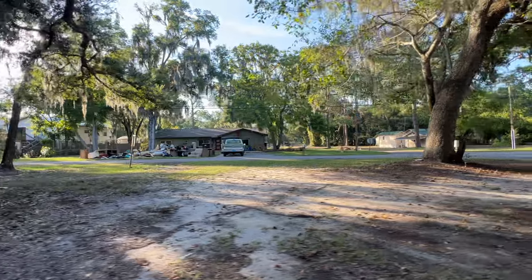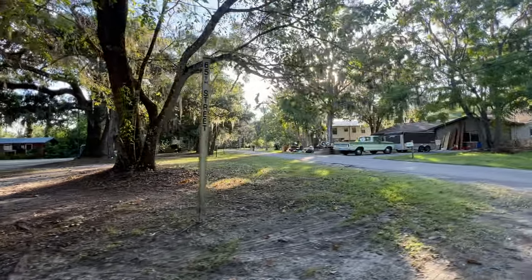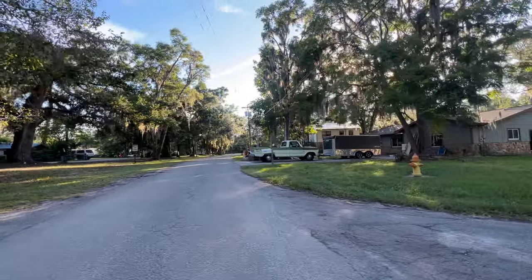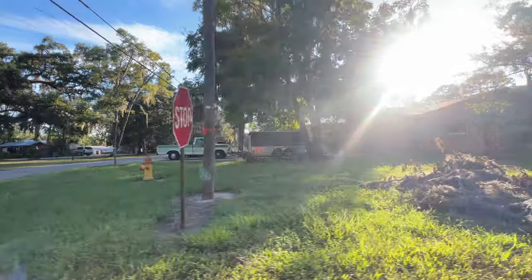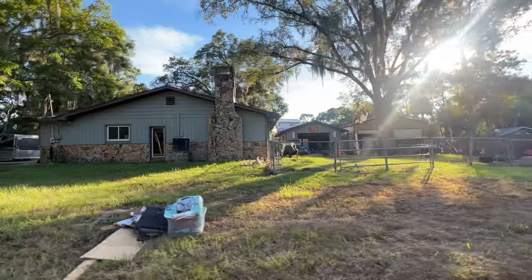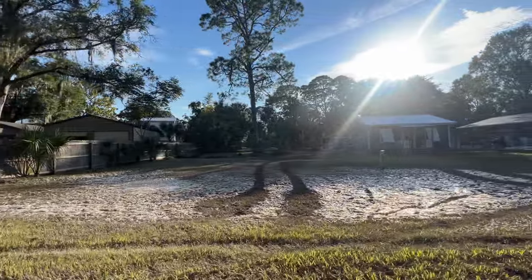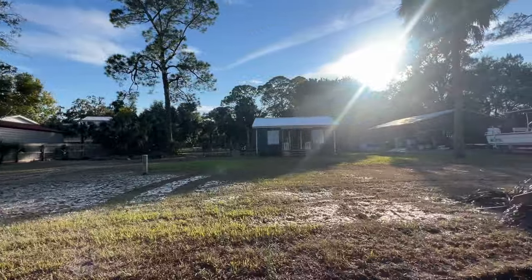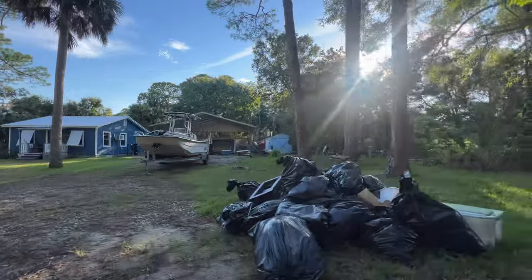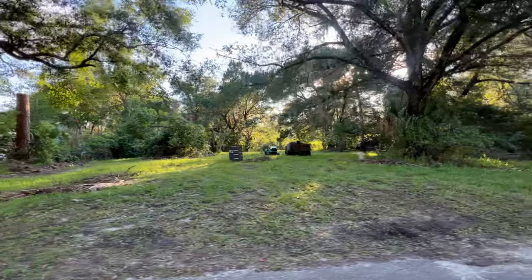With Hurricane Ian in Southwest Florida, the whole world came out to see it. But here, it's not as newsworthy - and yet it's going to be a lot harder for these people in these poor, affordable retirement communities than for somebody in Naples or Fort Myers. The property taxes on some of those houses in Naples alone are enough to pay off one of these houses in two or three years. It's a different level of money.